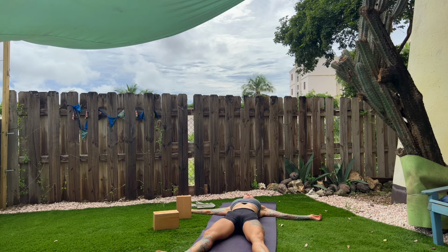Hopefully you can hear the sounds of the birds. That's something I really love about this Caribbean island. The birds are so beautiful. Wherever you are, I hope the birds are chirping. I hope there are beautiful sounds. I invite you to take as much time as you need here in this Shavasana, not coming out of it just yet, trusting that the video will stop on its own.